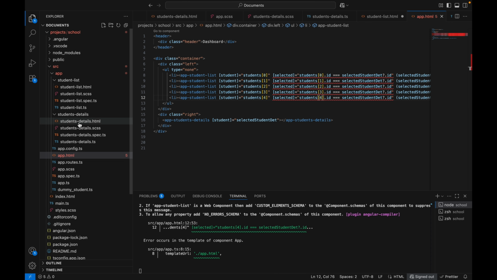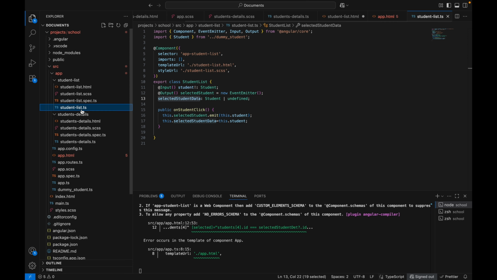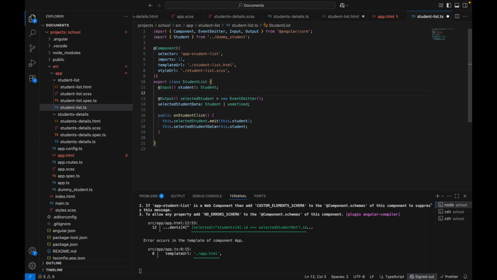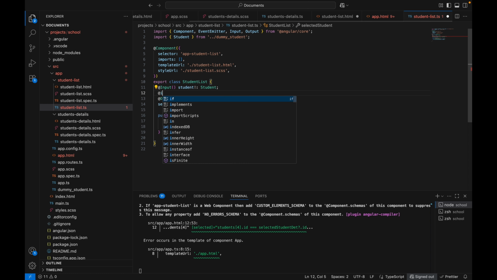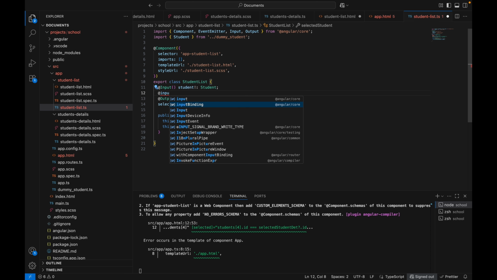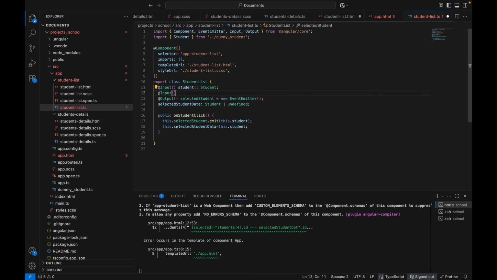And inside list we use another input value at input selected, by default it will be false.